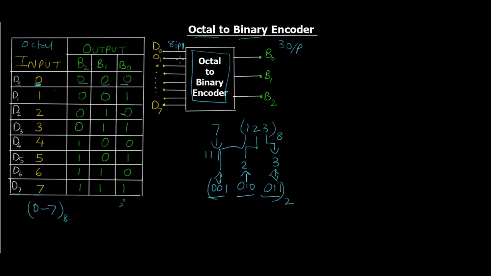What these input lines represent is the individual numbers in the octal system. So D0 when it becomes high means that the input is 0 in octal and the output is supposed to be triple 0. At that time, the rest of the values are going to be 0. At a time, only one of these lines is going to be high, representing each of the corresponding octal numbers.